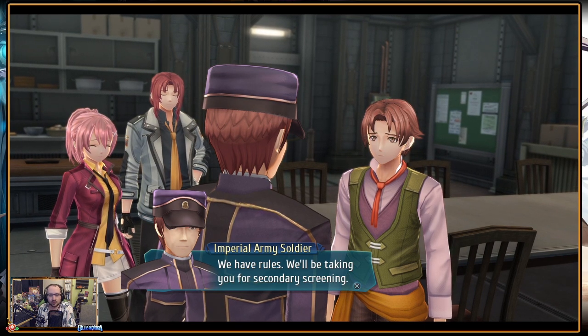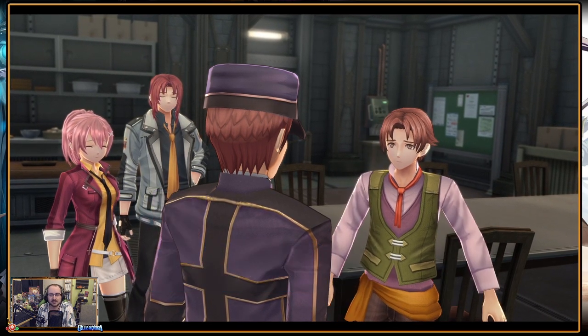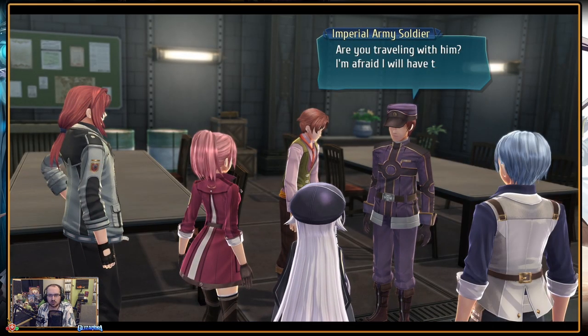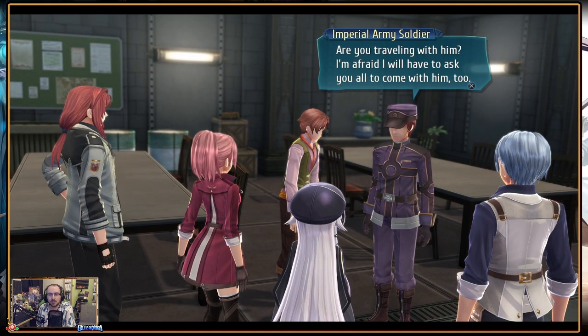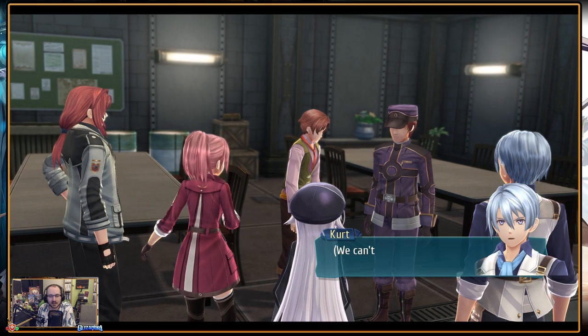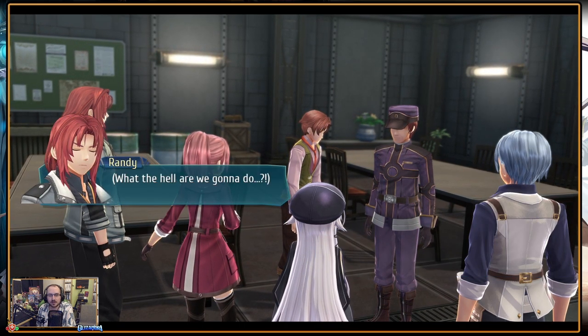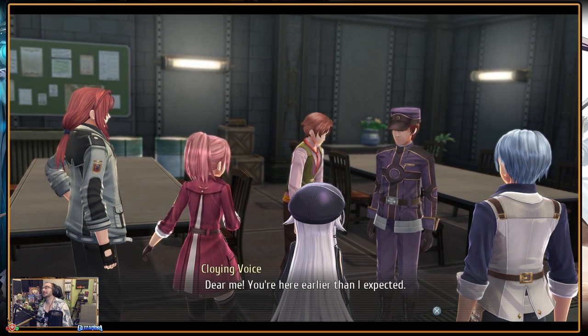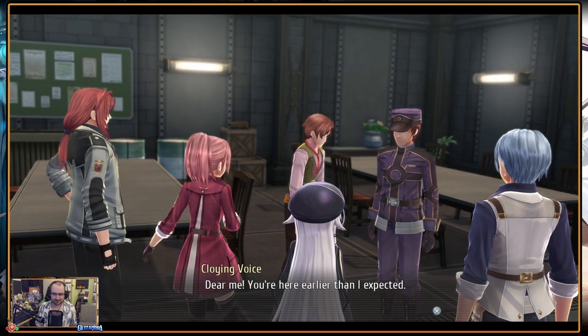We have rules. We're taking you for secondary screening. What? You can't be serious. Are you traveling with him? I'm afraid I will have to ask you all to come with him too. No way! Can't waste any time here. What are we gonna do? Dear me! You're here earlier than I expected.